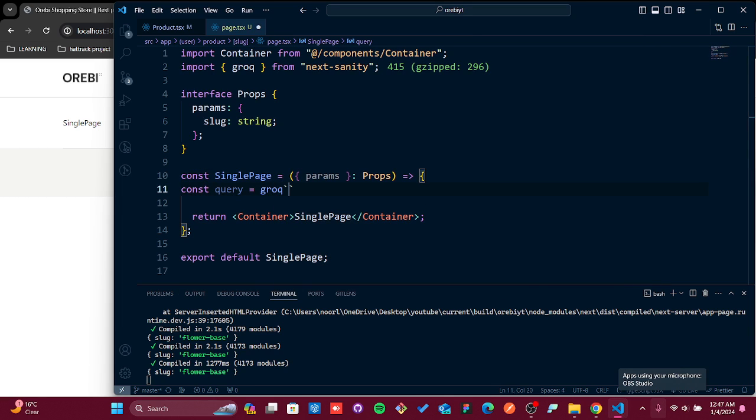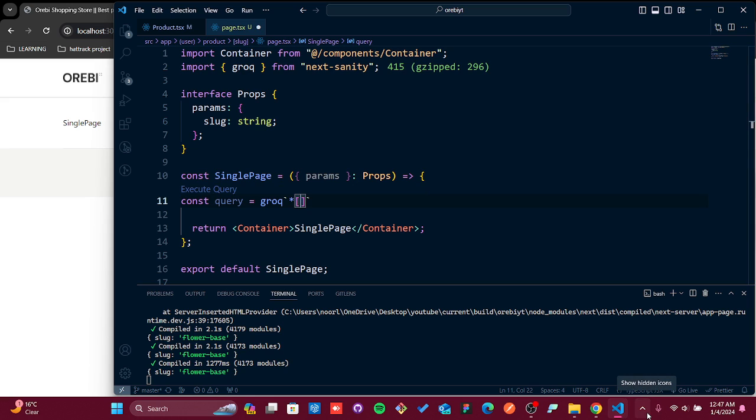And that query, of course, we will call the groq query, and then with a backtick, remember how we use that. So put in a star mark, and then the third bracket, and then I will pass the type. And the type will be equal to product, and slug.current should be equal to the slug we are passing right now.